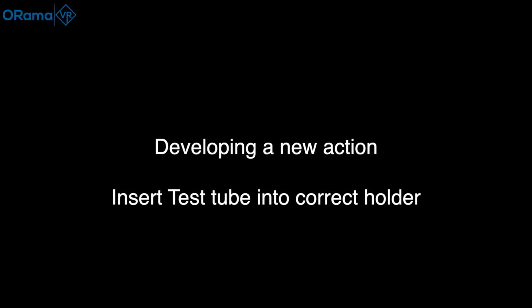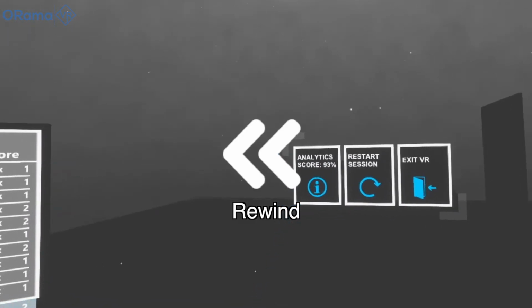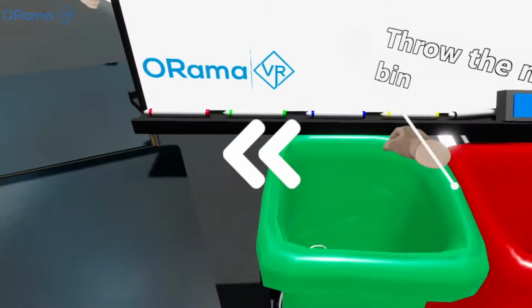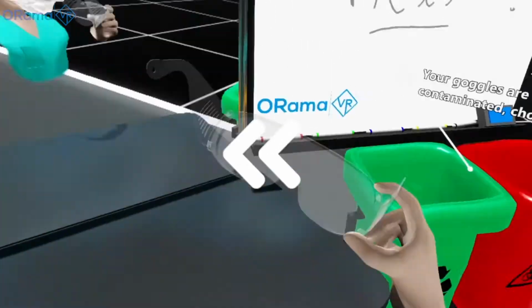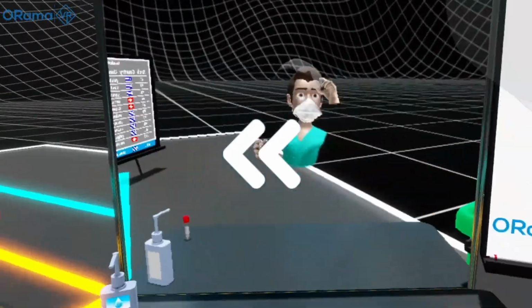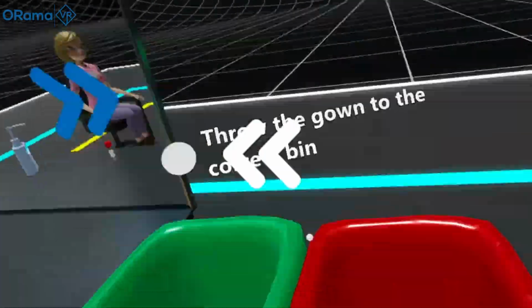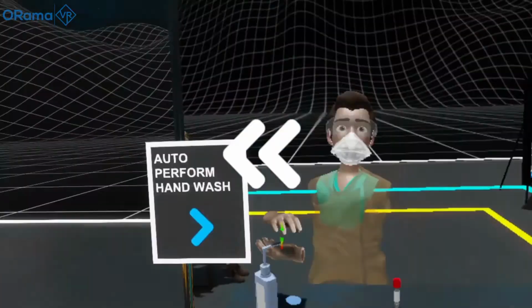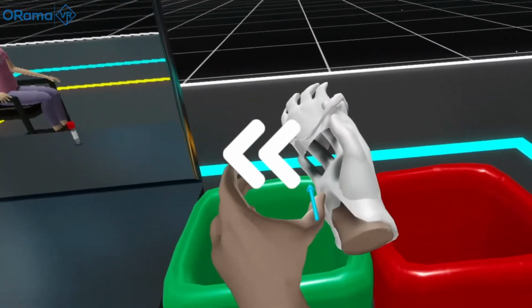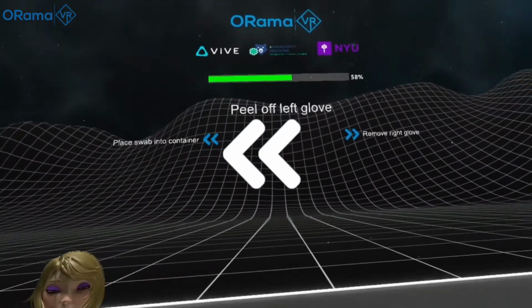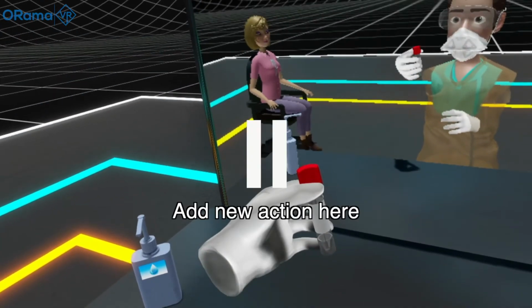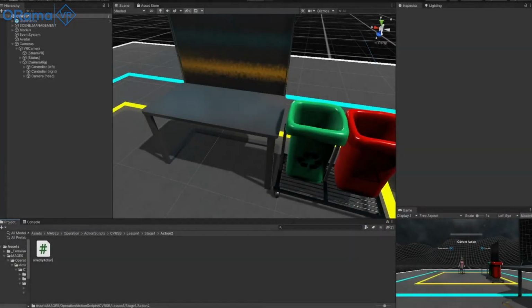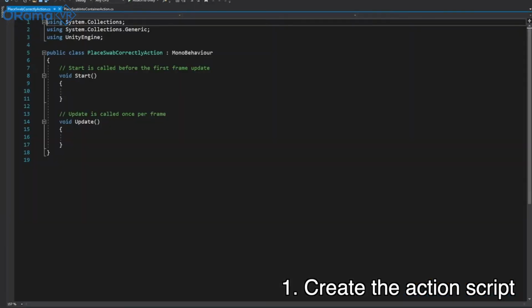Let's use the SDK to create a new action inside the CVRSB application. First step, create the action script.